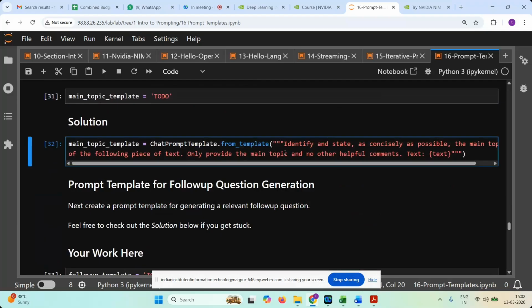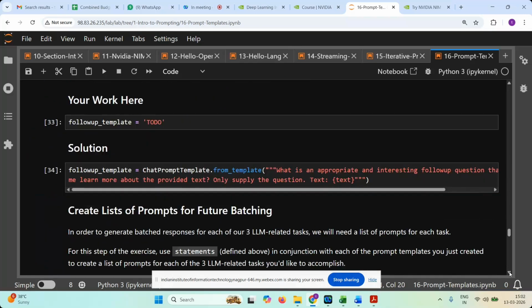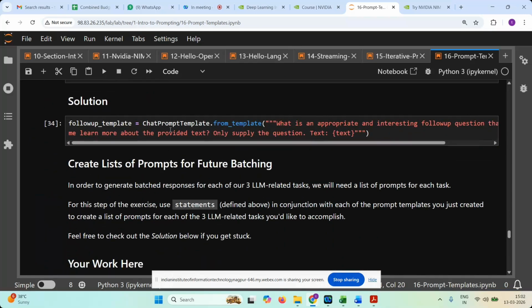Only provide the main topic and no other helpful comments. Then the third one is the follow-up template. What is an appropriate and interesting follow-up question? Fine. This is the third template.